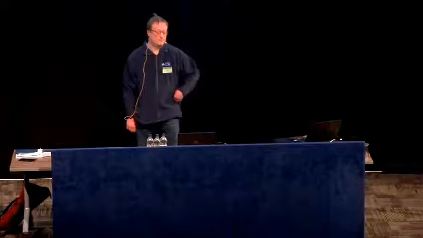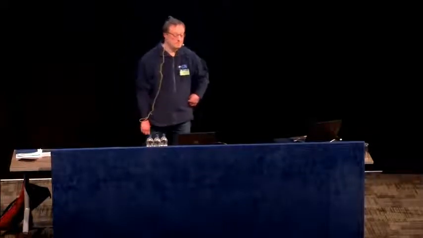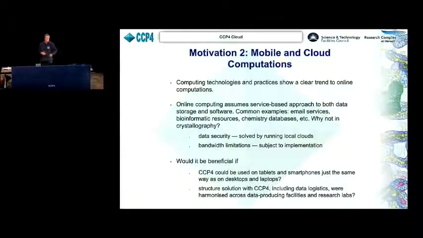Another kind of motivation is, of course, this recent trend of cloud computing or online computing. Many computing functions or features are provided as services remotely through the internet. So we wanted to make several services.